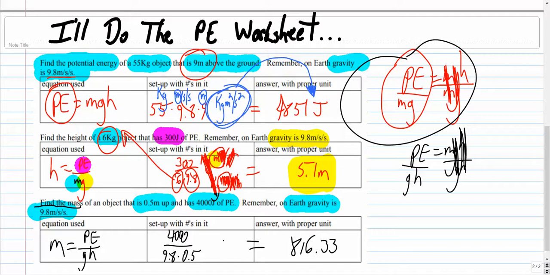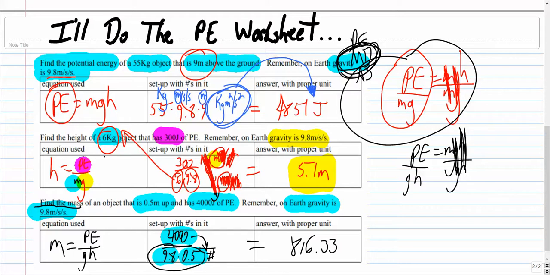816.33. It never fails. A couple of times every class, every year, a kid will come up to me and say, on your calculator, how did you enter this and then just divide that and divide that? Well, if you remember what your math teacher told you, PEMDAS, multiplication and division are at the same level, so it doesn't matter which one you do first. So you can multiply these two together first and you'll have a number on the bottom, and then just go 4,000 divided by that number. You can do that, or you can enter 4,000 and just divide by both the numbers. Get yourself a calculator and prove it to yourself if you don't believe me.